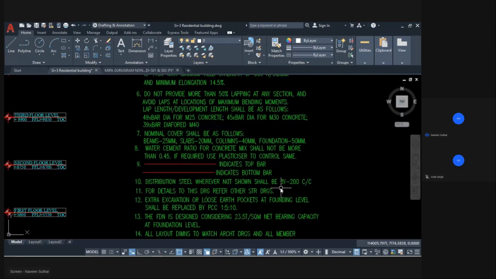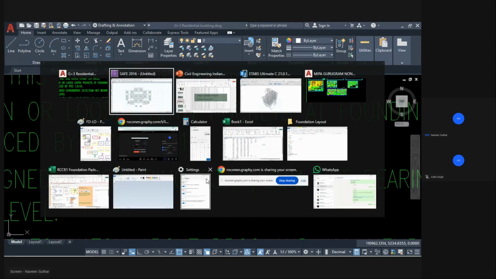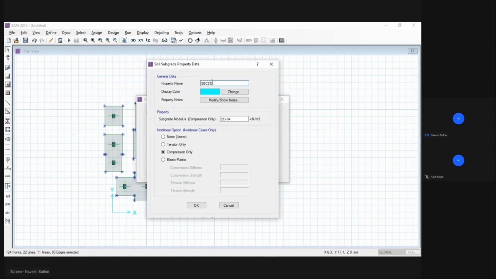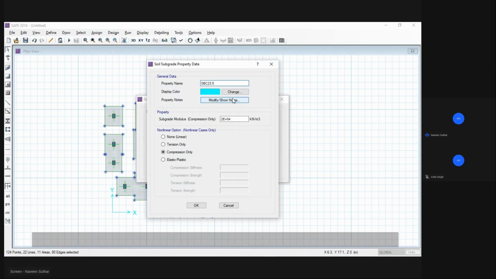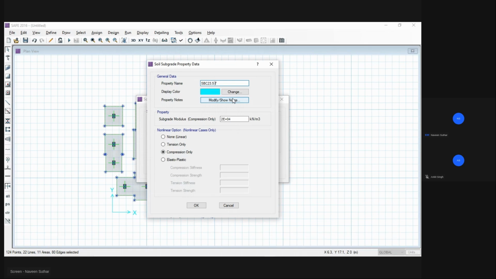So you can see it's 235, so it's 23.5 ton per square meter.